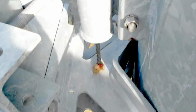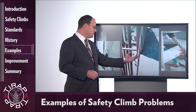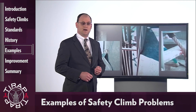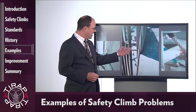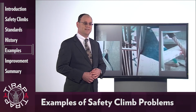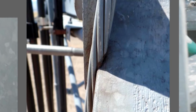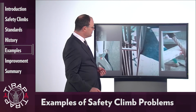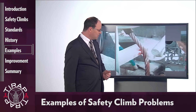Another one that's a good indication of problems that we observe is when we see people install a mount on the tower. We have to remember that cable has the ability to act as a saw. We've seen bandsaws over the years, all of us have used them. Essentially what we have is the cable's in a constant state of movement. When we're installing a mount or other appurtenance, we should be aware of the safety climb cable's path and not cause harm to the safety climb cable or to the mount or appurtenance that we've installed at that location. Another picture that demonstrates that is this next one as we take a look at this mount at the top of the tower.